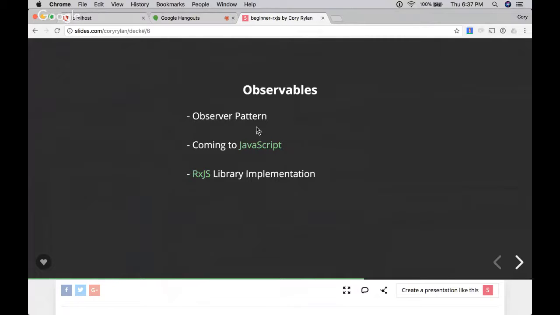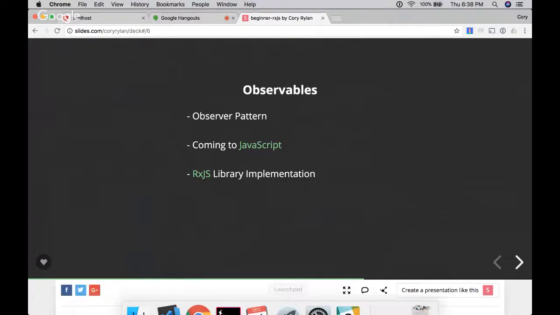Is that one of the values of observables? Yeah, that is one of the core ideas with observables. Using observables, we can wrap these APIs. That way, when we write our application code, we're only working exclusively with observables. And once you get all your APIs normalized to observables, it's really easy for them to talk back and forth to each other.